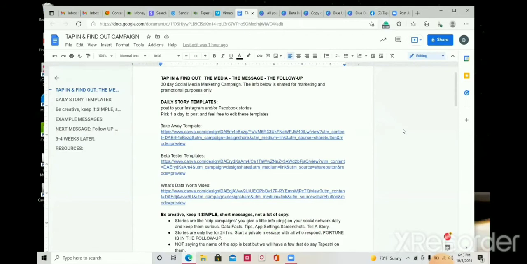But Facebook and Instagram stories are kind of similar to Snapchat. They only last 24 hours. This idea is more for your own personal social media channel. You could post some of these things in a group, and I'm sure that would probably get some interest. But this one is geared more towards using it on your personal Facebook account or Instagram account.